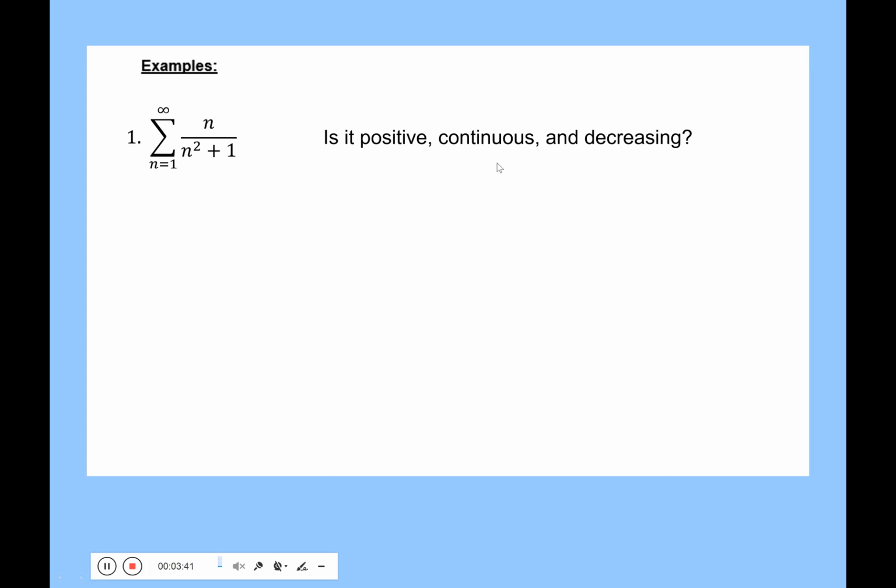So I have to do a quick check. Is it positive? Well, if you're only going from 1 to infinity, then the n is a positive term. n squared is always positive. Is it continuous? Yes, there's no breaks in the graph. Notice the denominator is never going to be 0. And then is this decreasing? Well, do you see how the denominator is increasing a lot faster than the numerator? That means the denominator is getting really, really big. Yeah, the numerator is getting bigger, but it's not getting bigger as fast as the denominator. So the terms are going to be getting smaller, right? Because if the denominator is getting big, the overall value of the term is getting smaller. Okay, so I won't spend too much time discussing those anymore. I just wanted to point that out.